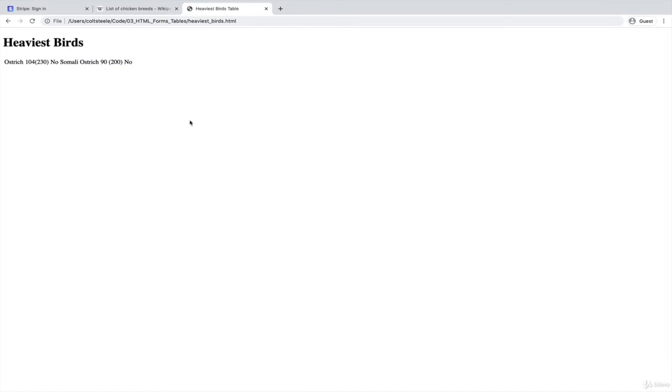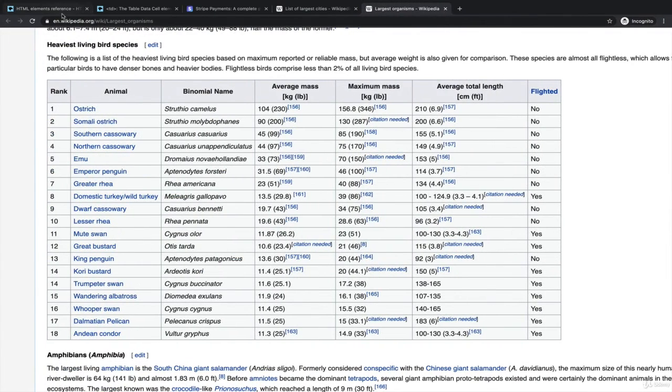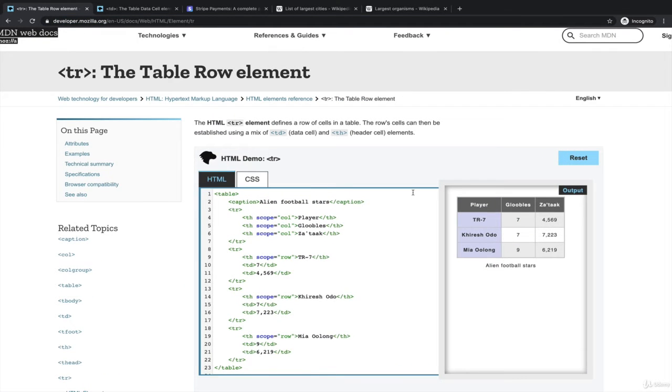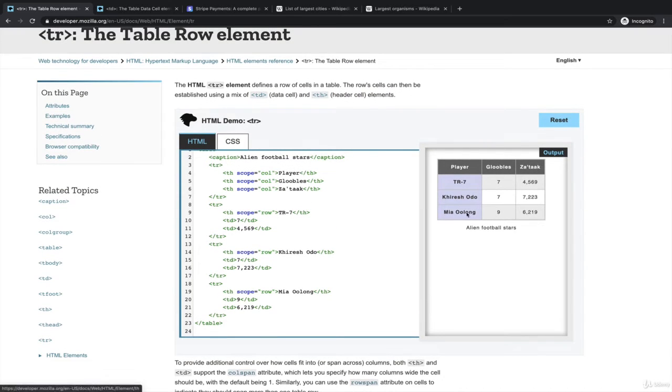So what we need to do is actually use another element called a TR. A TR stands for table row, and it's a pretty easy one. It represents a row of cells in our table. So then we establish the cells with a TD, or soon we'll see TH. But the row is what groups cells into a row. So this is one row here, this is one row there, and that's another row. And this is technically a row up top too.